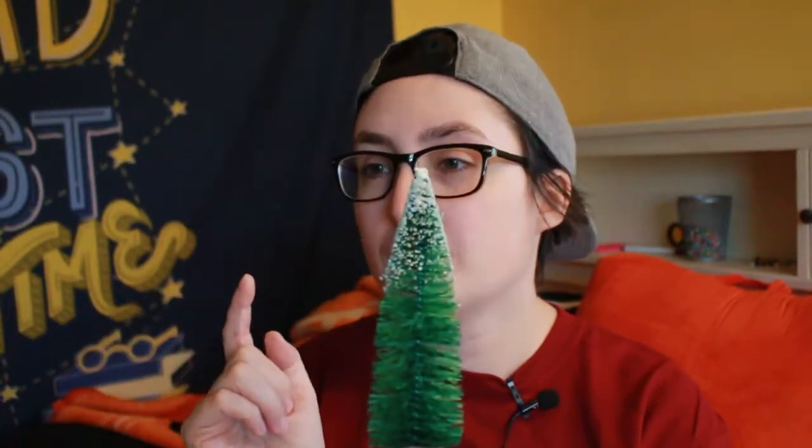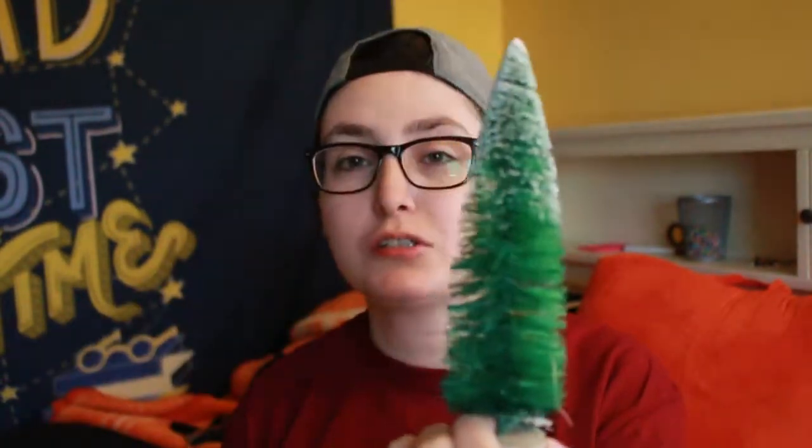They'll go in my nightstand — that's where I usually put my candles. I also got this ornament that says Santa's Toy Shop. I'm hopefully going to get a tree to go right next to my TBR cart, so I'll definitely put this on there. I also got two of these little trees and they were both a dollar.